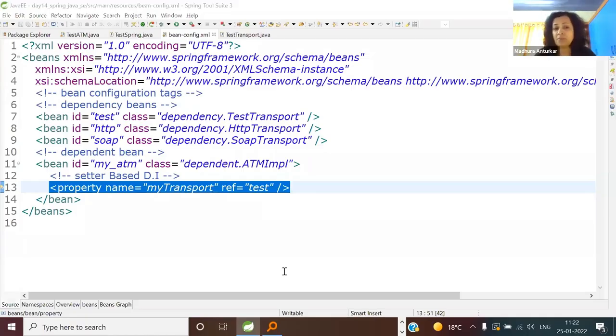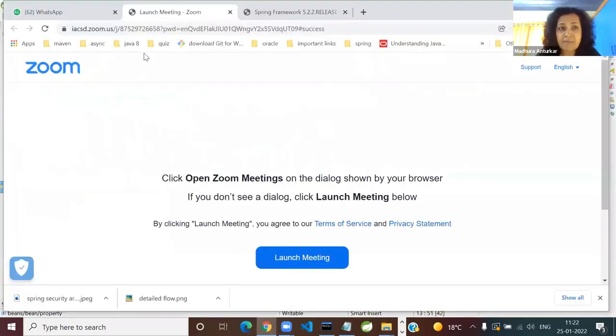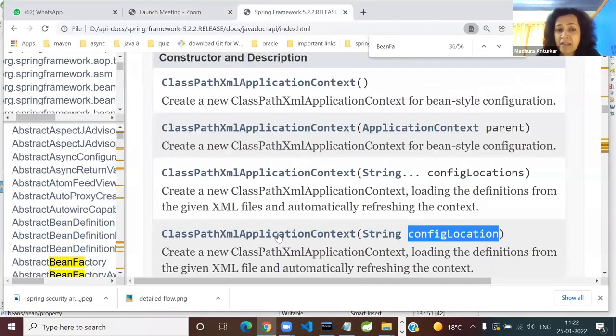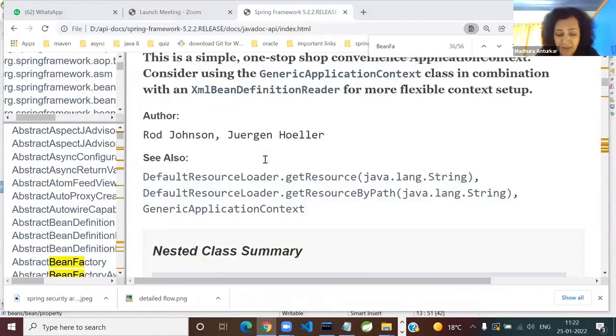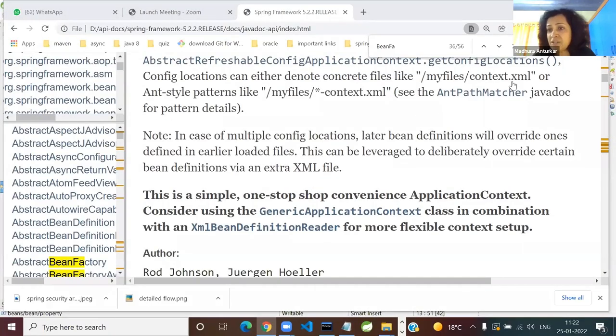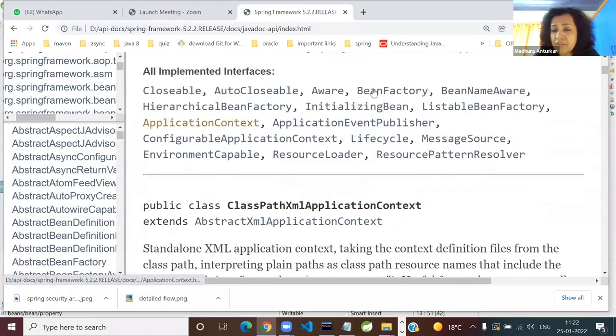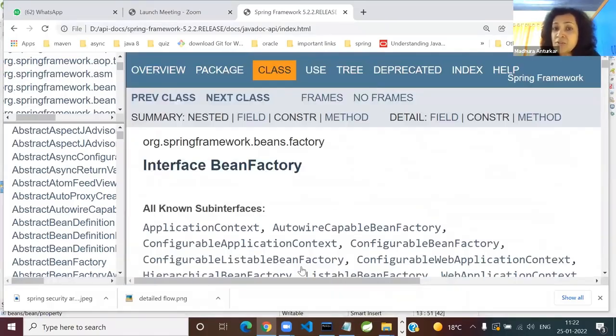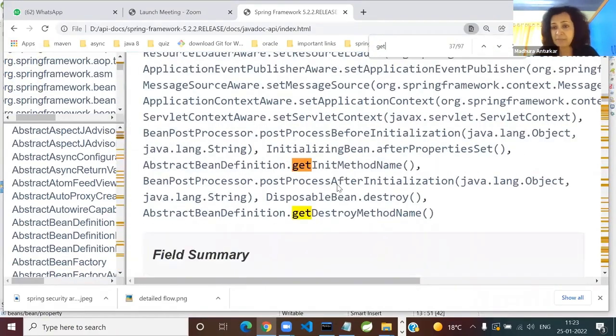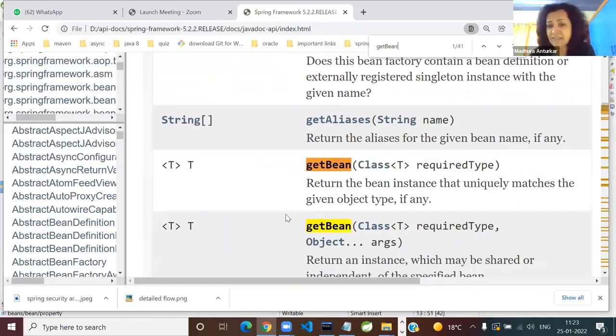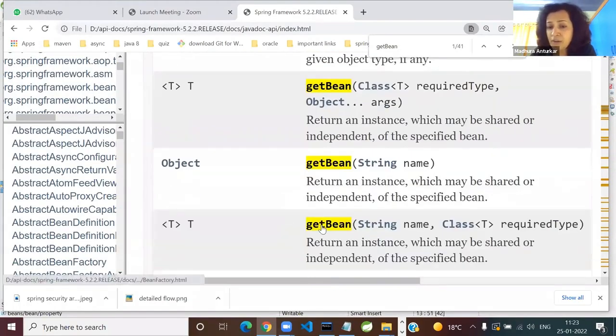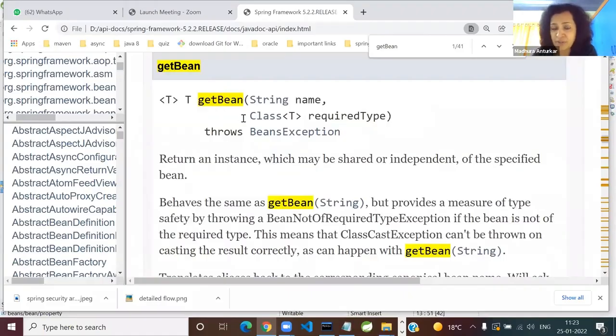Okay, so now coming back to the point, we have done this. Now I want to retrieve the bean and execute the business logic. So open the Java docs, the Spring API docs, and if you see the root interface where everything starts, it is BeanFactory, which is a provider, which is nothing but a Spring container. So open the interface BeanFactory and you will find there are so many overloaded getBean methods. So here is the getBean method, and there are a couple of them. So here, look for a generic getBean method and I'll show you here.